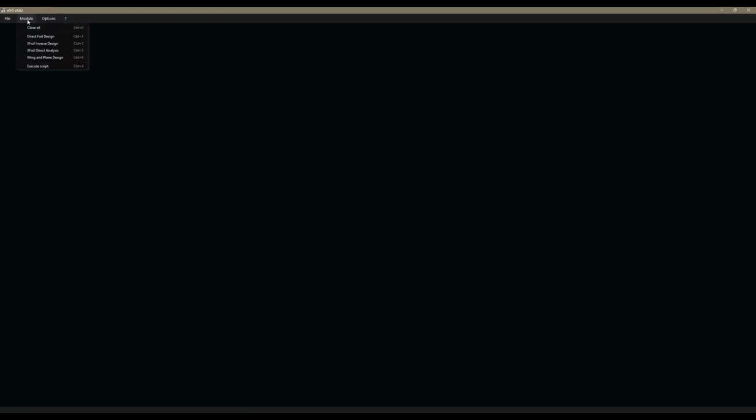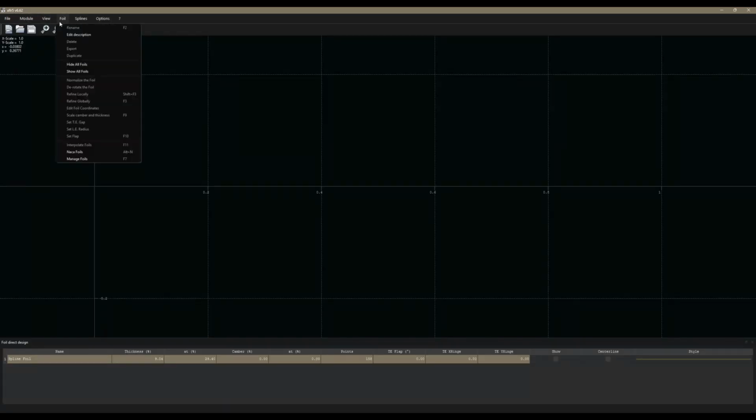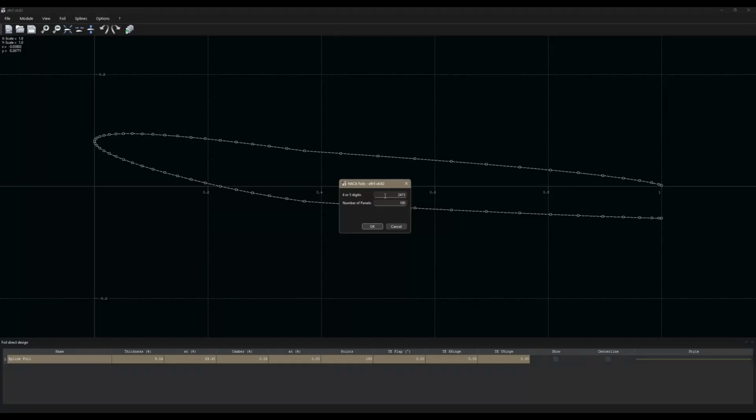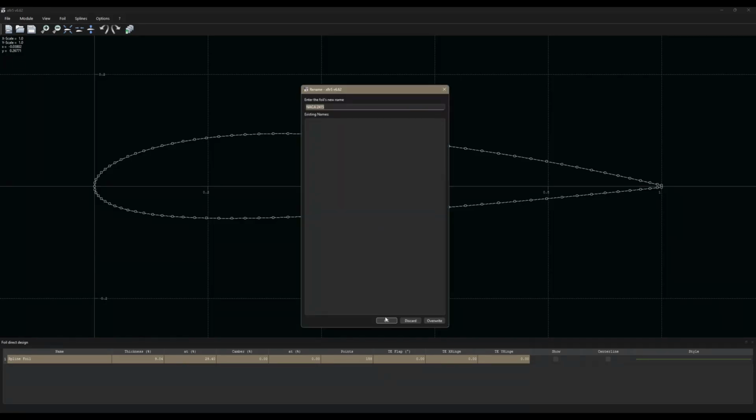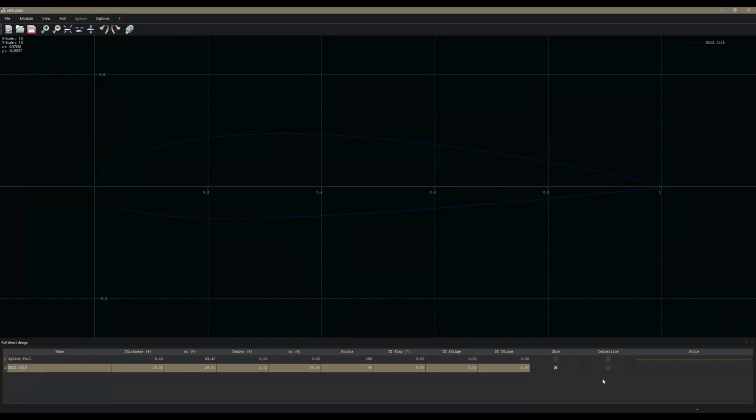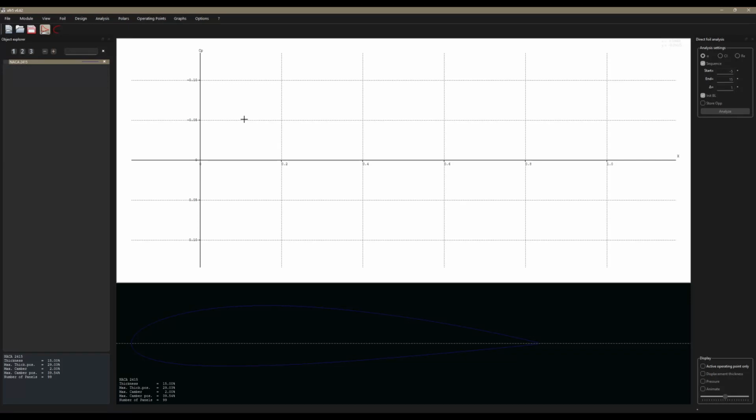Anyways, let's get started. We'll first click onto module direct foil design and click foil, then NACA foils. We want, once again, of course, a 2415. That one was already there, but yeah, we want that airfoil. Click OK. Alright, that's our foil. We like our foil. Next, we go to module. We have to click into XFLR direct design.